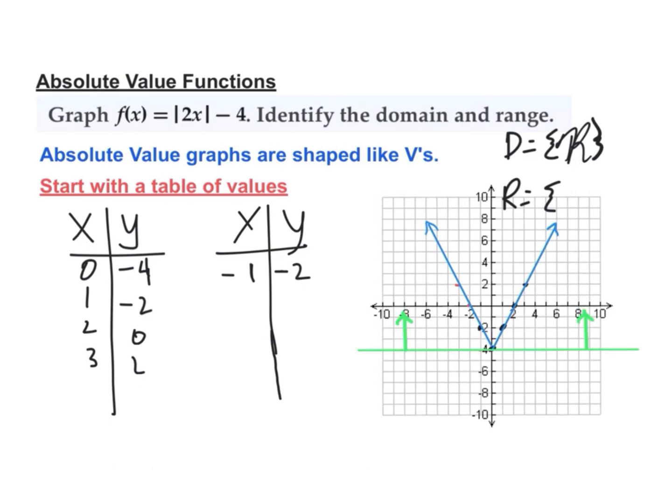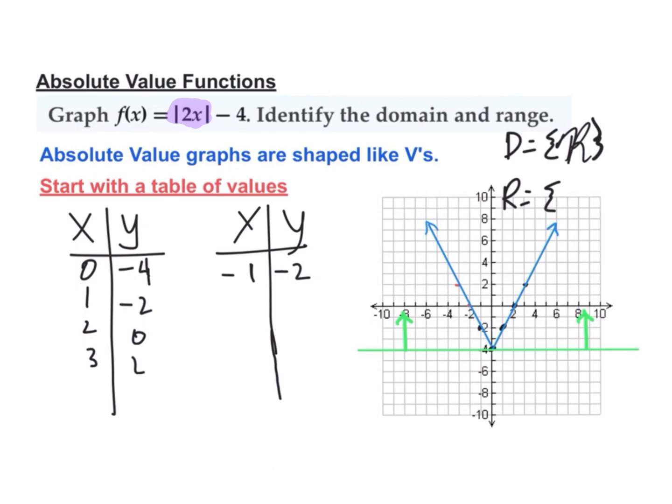Okay, there's a naturally occurring floor. There are no y values down here. You're never going to get -8 or -10 for f of x or anything below -4. And let's think about it. What is true about this absolute value? Forget about the numbers in it. What has to be true about what I highlighted in purple? It has to be positive or 0.